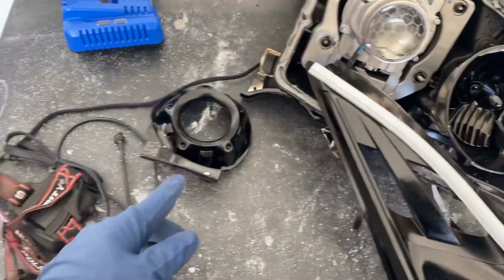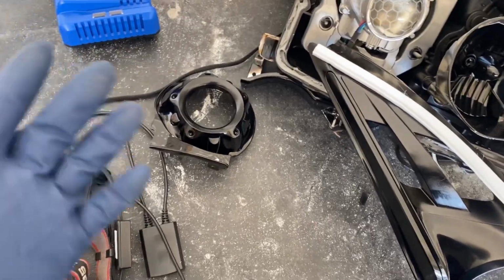The reason why I haven't done the halos yet is because I'm still waiting for my package. It's supposed to come today. So I've been doing everything else first, getting it all ready, and then I'm gonna do the halos.